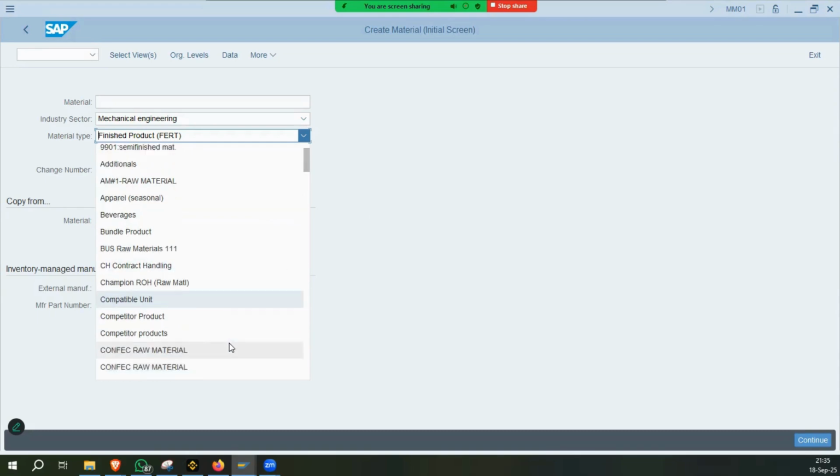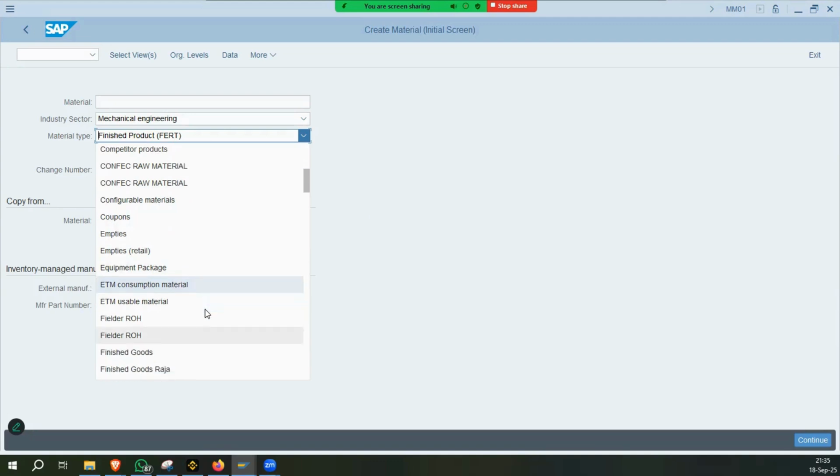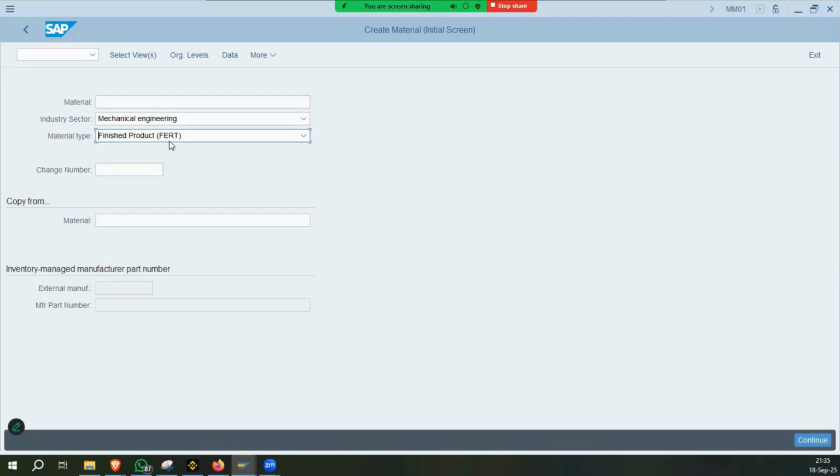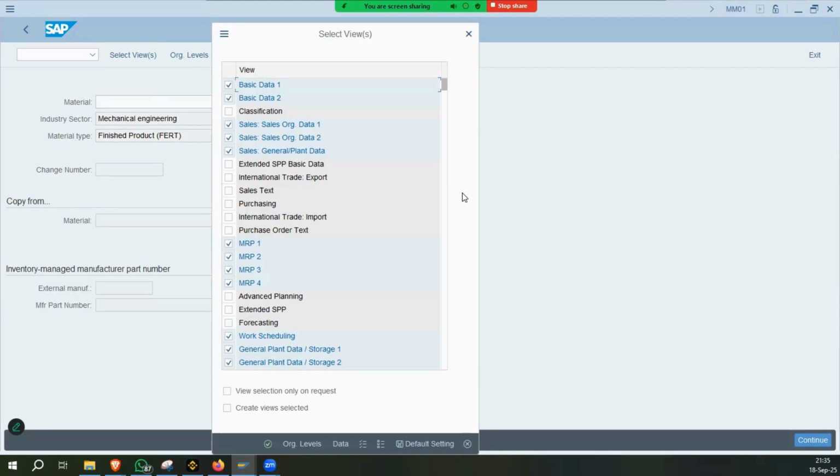Okay, so we'll stick with finished product, FERT. This is the standard code. And what features we want of this material to be populated. We will have basic data, classification.